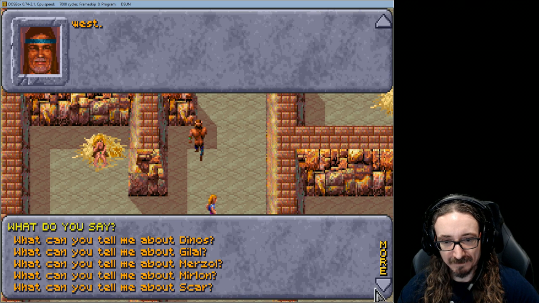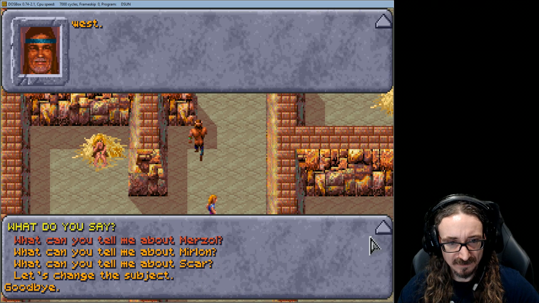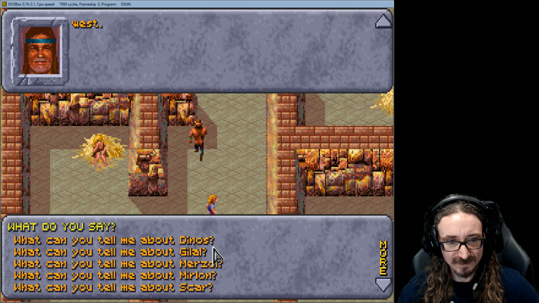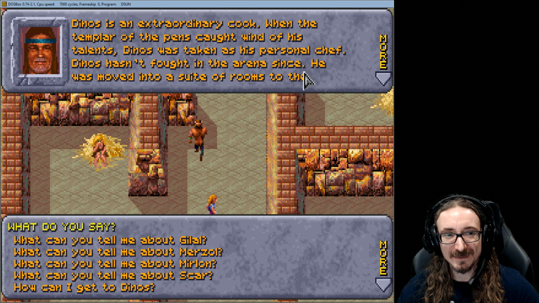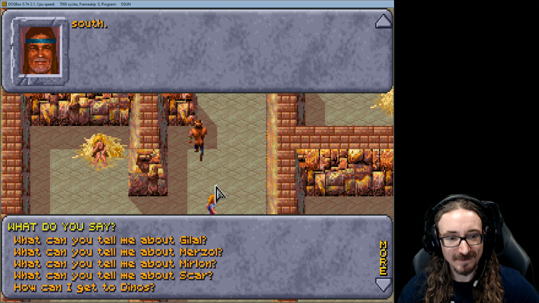Let's see, how about Dinos? Tell me about Dinos. An extraordinary cook. When the Templar of the Pens caught wind of his talents, Dinos was taken as his personal chef. Dinos hasn't fought in the arena since. He was moved into a suite of rooms to the south.